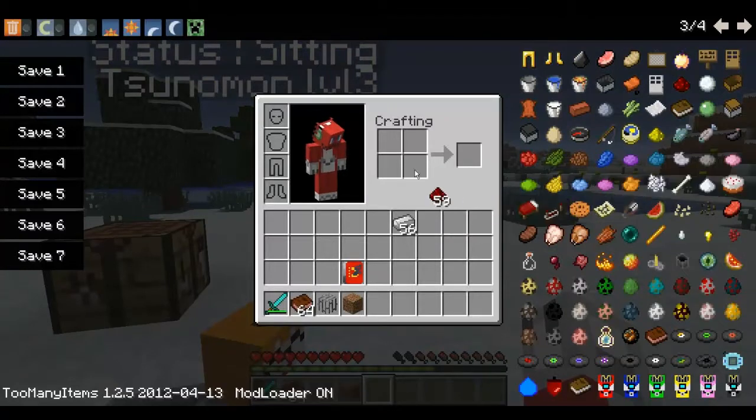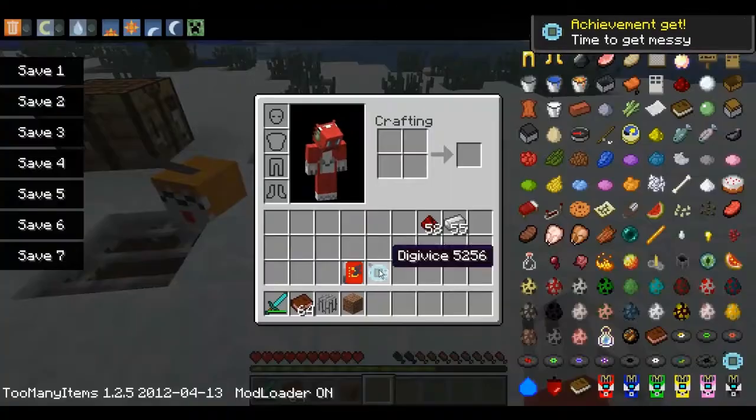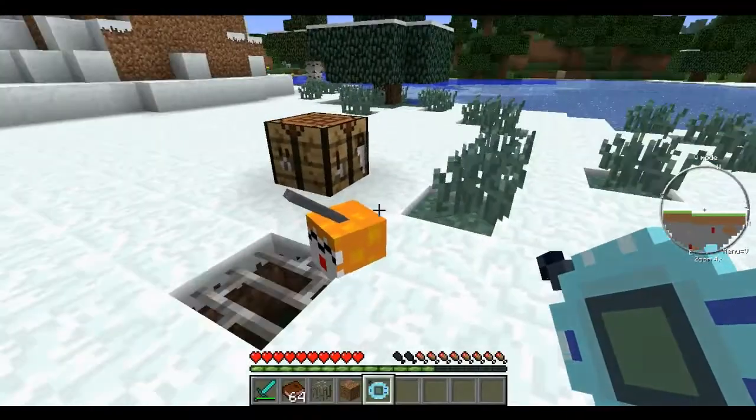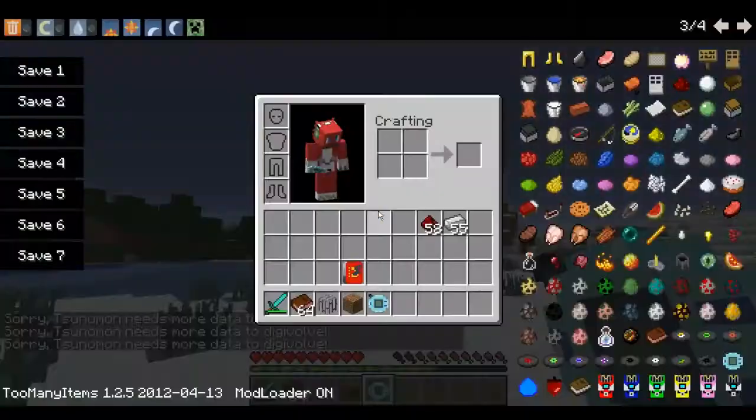So, the first thing you're going to have to get, to at least get your rookie Digimon, is a Digivice, a normal Digivice, made like so. And with this, if you right-click your Digimon, it should Digivolve. But as you can see, it says he needs more levels.